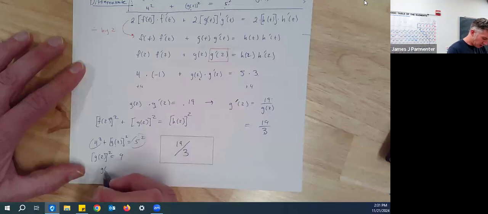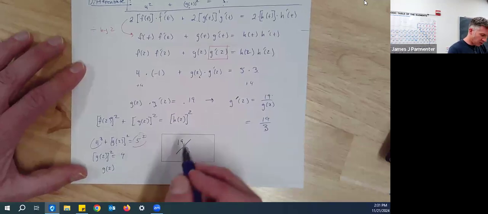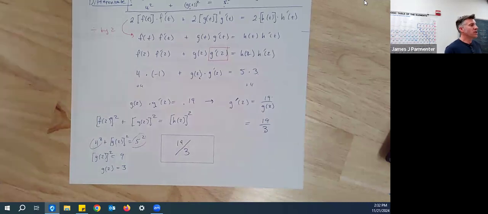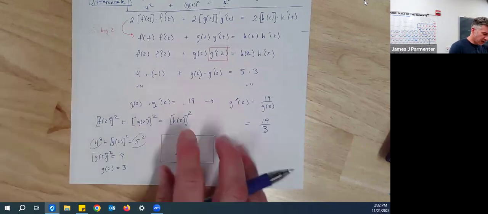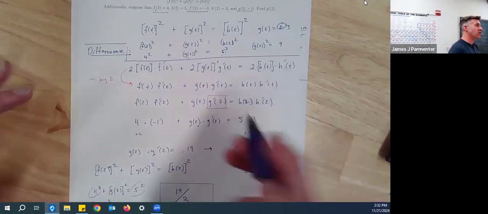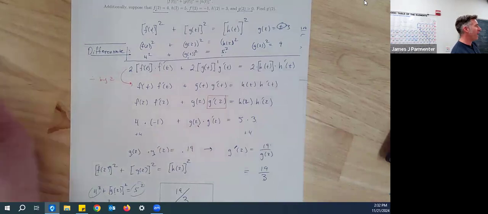And then g of 2 could be plus or minus 3, but they told us g of 2 was positive, so g of 2 has to be 3. That's where that 3 is coming from. Which is pretty typical for these related rates problems or implicit differentiation problems, especially related rates, is that once you've done your differentiating of both sides and you're plugging in all the rates you know and all the things you know, sometimes you have to go back and solve for one of the things you're supposed to know based on the original equation they gave you.